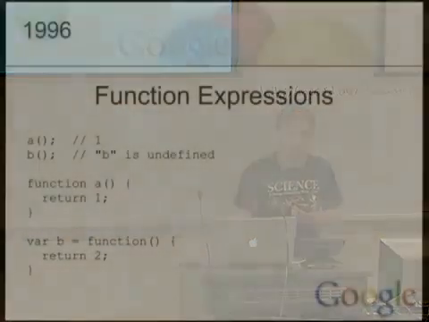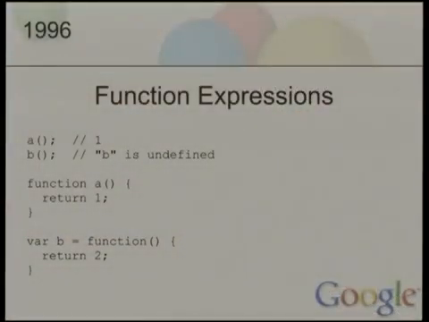Okay, so here's an example of where it actually makes a difference, whether your functions are expressions or declarations. Function A is a declaration. So essentially what's happening here is hoisting is the first pass of the compiler, if you like, or the interpreter will give you the function name A in the program. So you can refer to A above its declaration. B is an assignment, an expression, while the function is an expression, so you can't refer to it above where it's declared. This is by the spec.